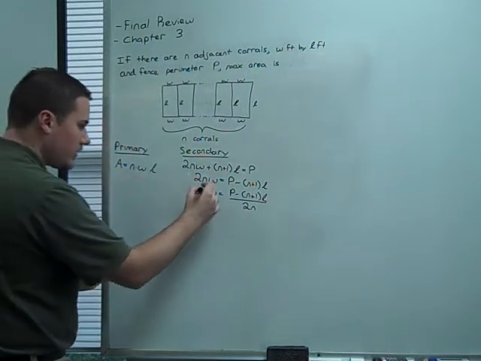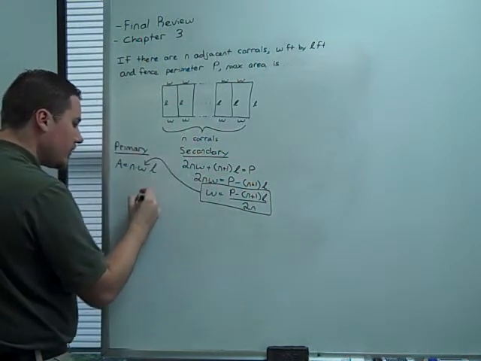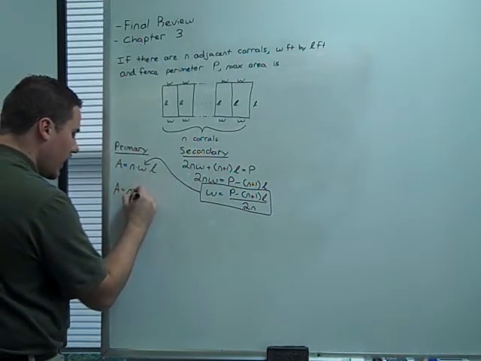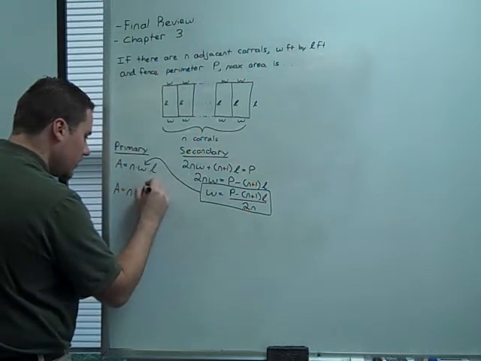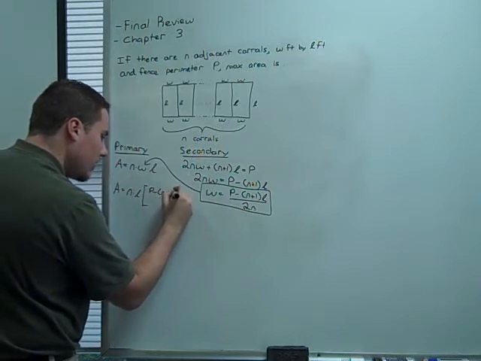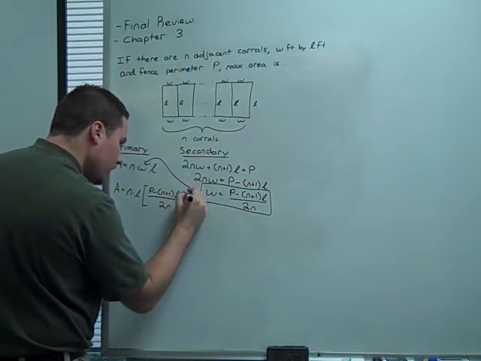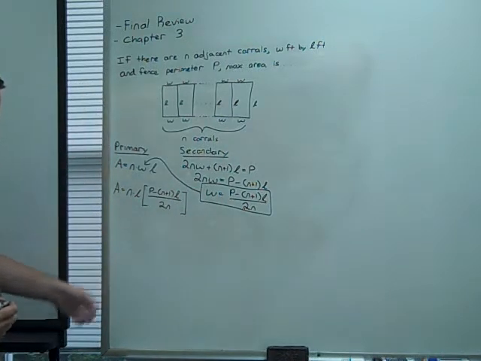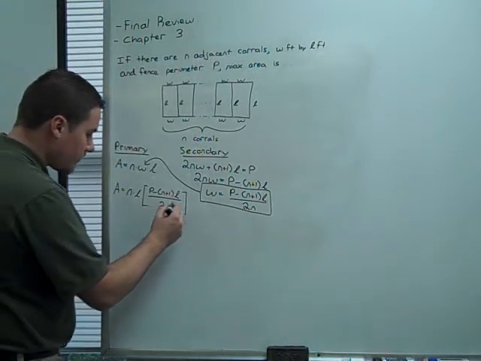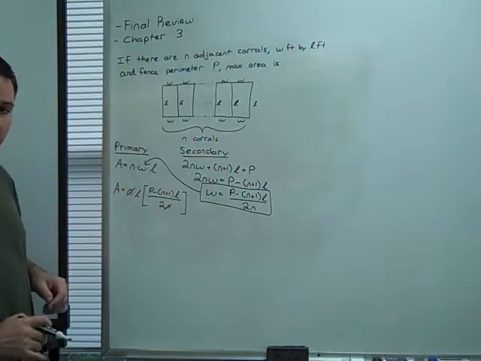Now when I move this up into W, I'm going to get area equals n times L times (P minus (n plus 1) L) over 2n. That cancellation that I talked about before, that I based my decision on, is actually going to come true. So now I just have L times all of this over 2. So let's distribute.